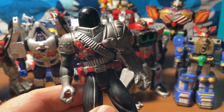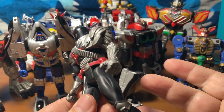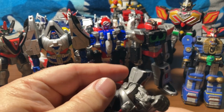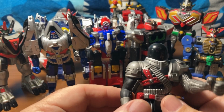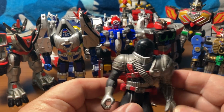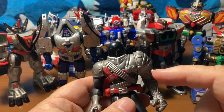Today we're taking a look at VR Trooper's Dark Heart action figure. This is a pretty neat little action figure that I've had for quite a long time. I do kind of remember getting these when they were on clearance, but this one personally may not have come from KB Toys. For a while there, KB Toys had these in the dump bin for like 3 for $10. So there's a few I know that I definitely got from it, like the guy with the swords.